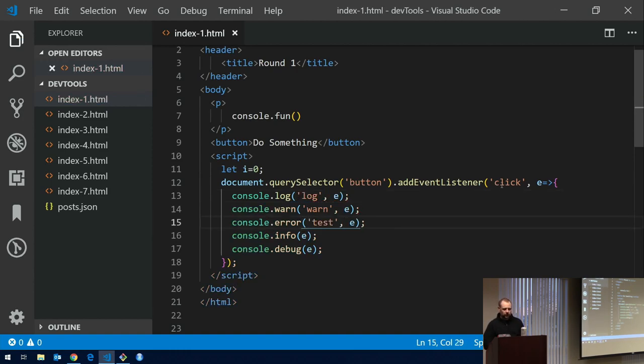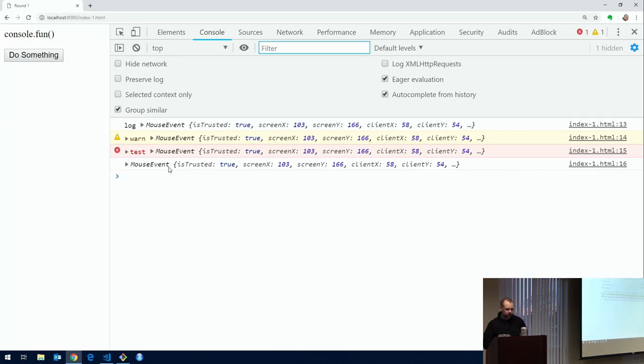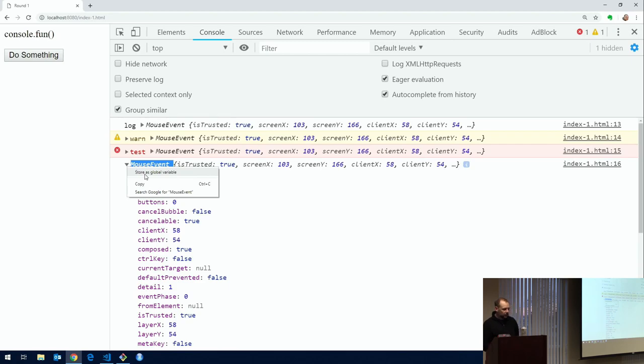In the course of this, as we're going through, I have these sorts of mouse events and things that I've been playing with, and I think they're really cool, and I can do a lot with them. But there's something else that I did want to show here before I went on, which is that any piece of data that appears in here, I can right-click and store as a global variable. That can actually be a really useful debugging trick as well, because let's say I'm in one area of the application, and I want to compare something or do some complex thing in some other closure scope or somewhere else, I can store it as a global variable, and I actually have access to it later to go play with something.